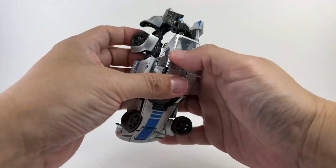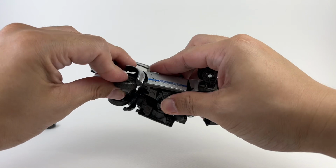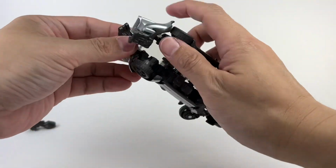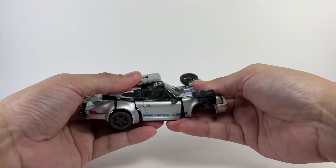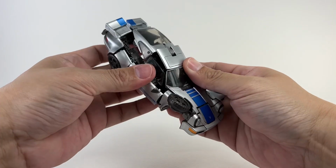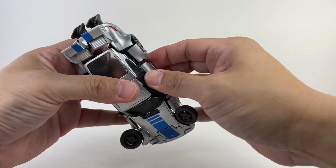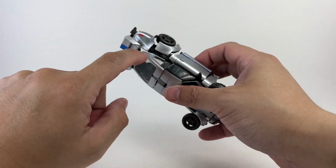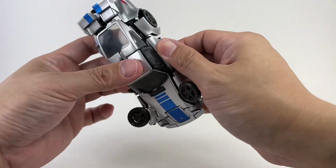Okay, at this point, you want to go ahead and line up the knees. Fold the wheels out. Join the feet together. You can kind of see where this thing is going, but it's a lot of finagling, a lot of finessing. The tabs that are most difficult to do are the roof tabs. You're going to tab onto the legs right here in the rear windshield, and then the roof just tabs onto the arms.